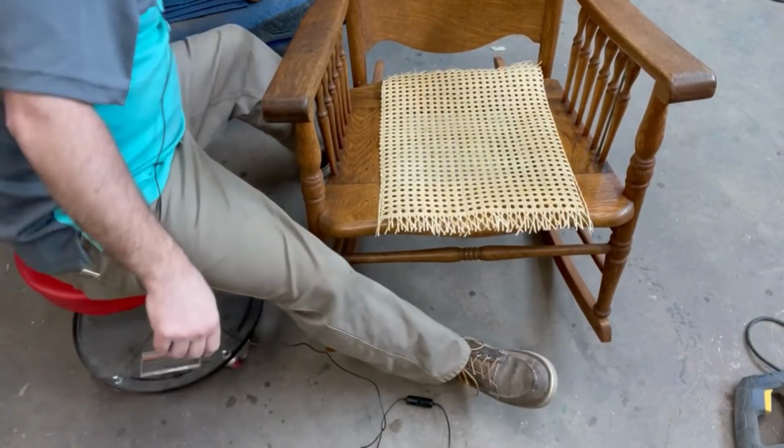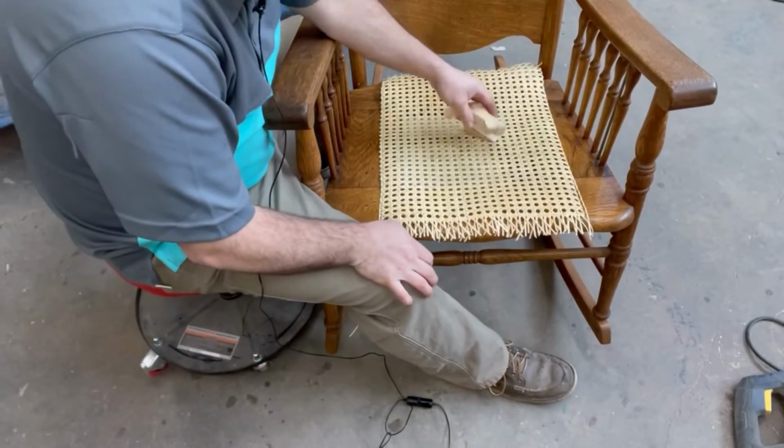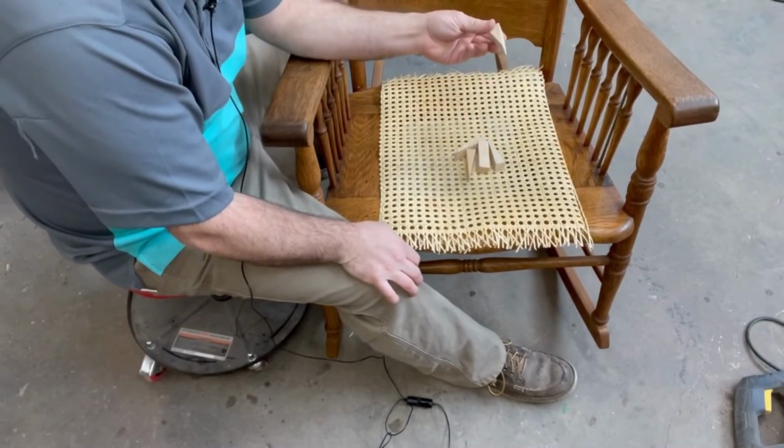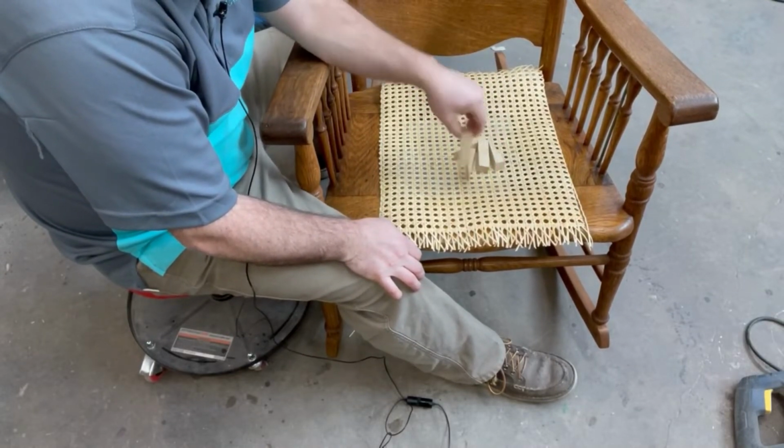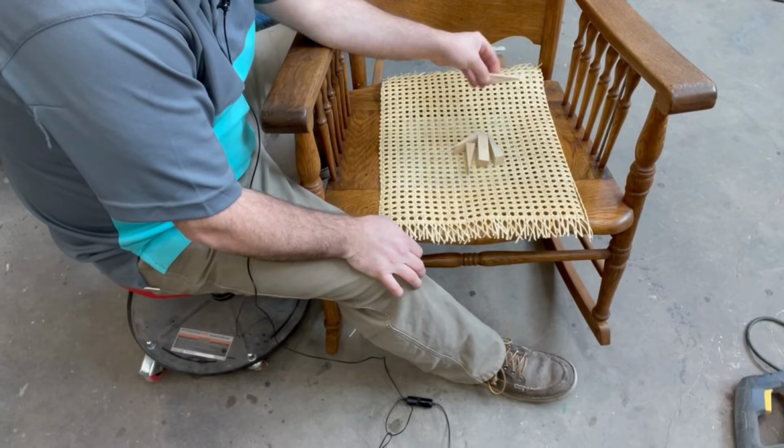Got a reference. And you'll want to order a couple different things. Something I strongly recommend are these caning wedges. And you'll see what those are for here in just a second, but basically they help you position the caning down into the grooves.